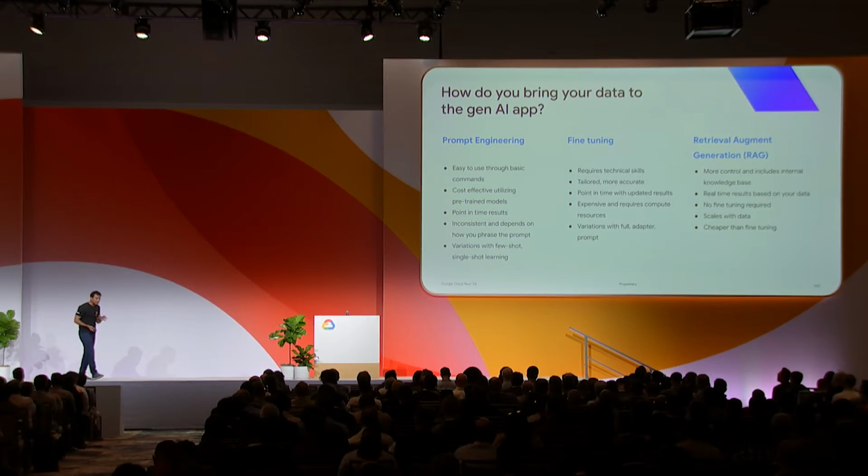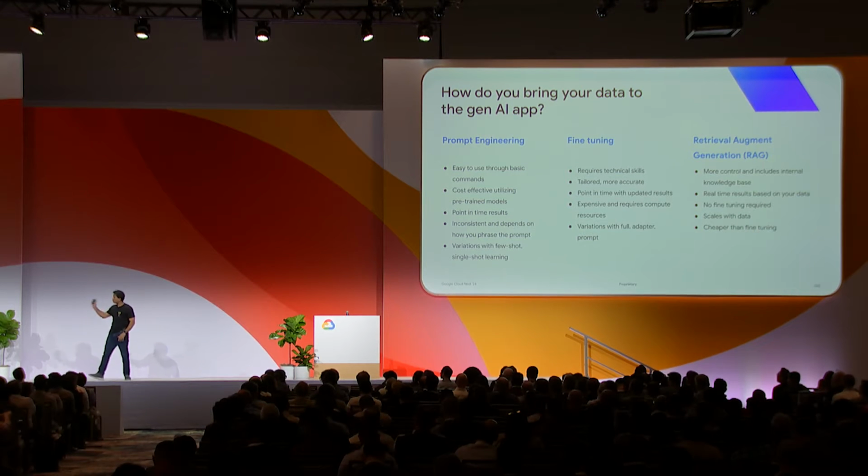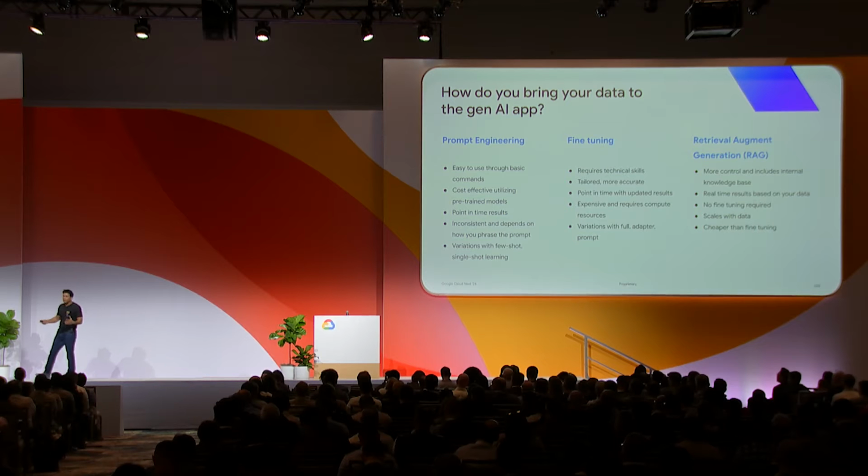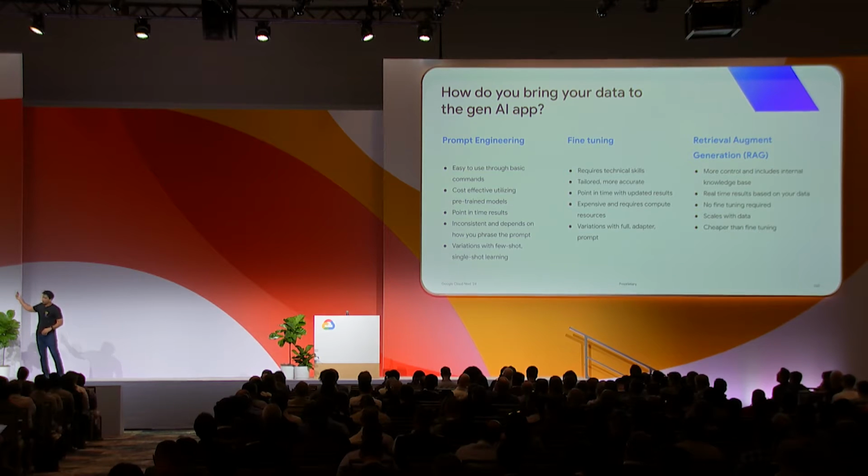Now the question that typically comes up over here is, which should I use? With any tech answer that everybody has ever used, the answer is, it depends on your application, on your use case. For example, prompt engineering is a must. You should have good prompts. So it's going to be applicable to almost all your use cases. And you could use a combination of fine-tuning and RAG as well.